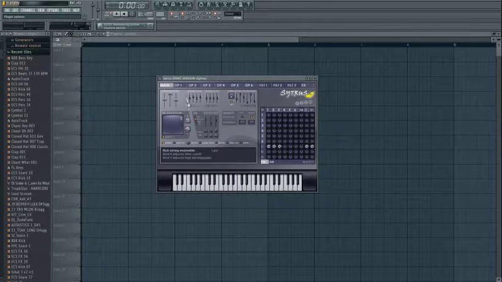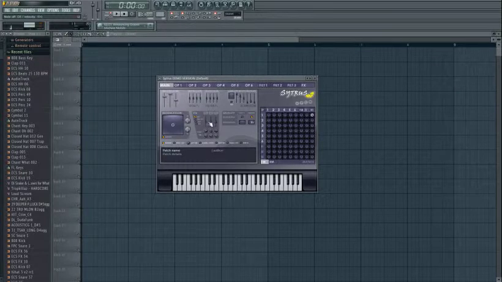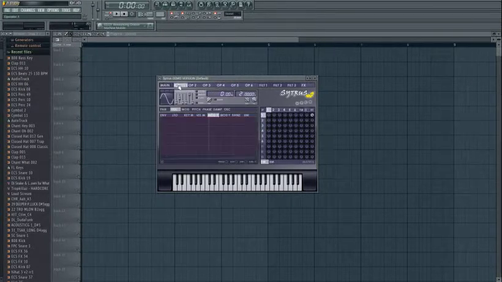So you don't want to be there. You want to go, and you'll see this giant menu. You want to go to default, the very first one. Okay, simple as that.